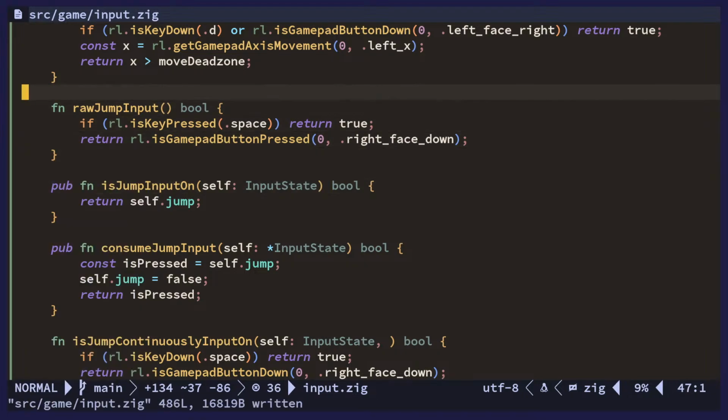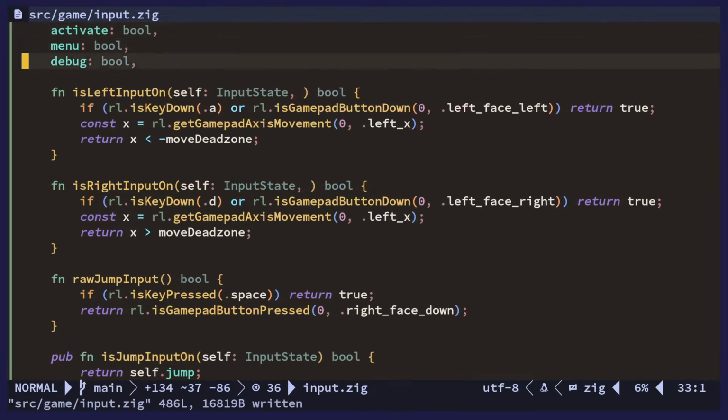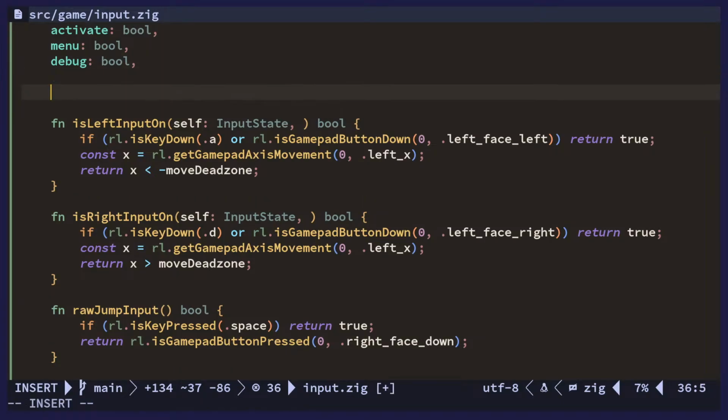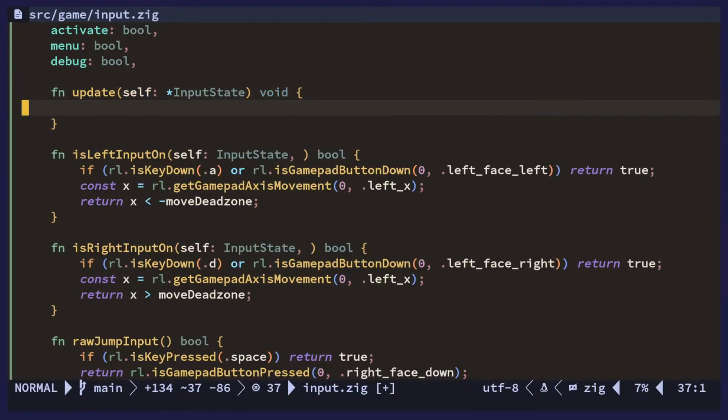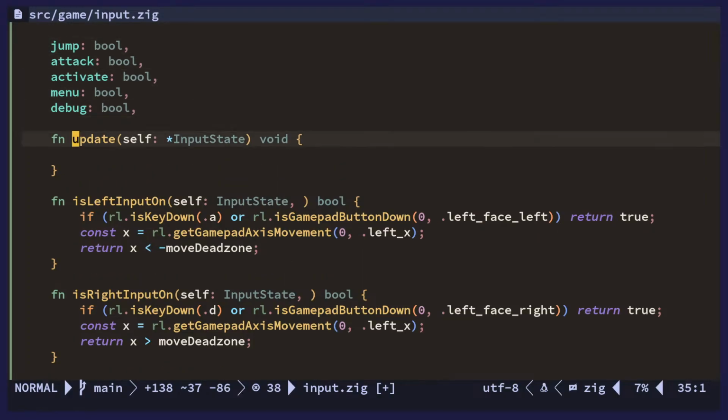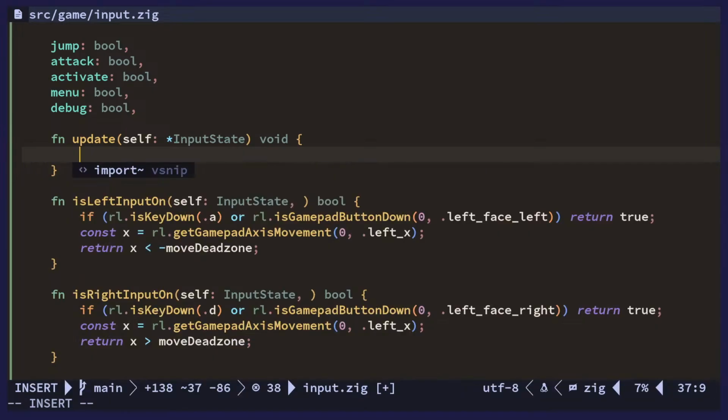There we go. All right, and then we'll have an update function that will go through all of these. So this will happen once at the beginning of each frame. And so we'll check for jump.